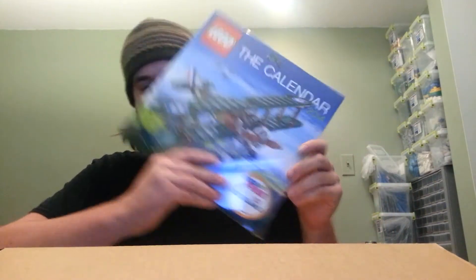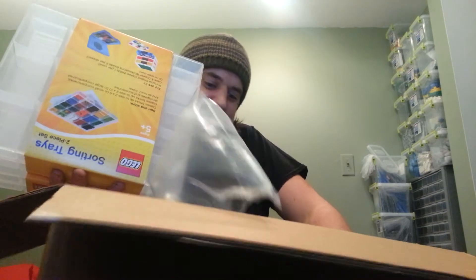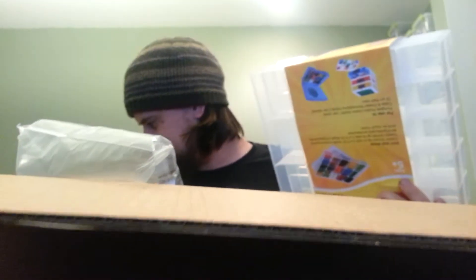I got the calendar and then I got sorting trays — not one, not two, but three. And that's it. I didn't even get a catalog or anything, just this and the invoice. I should have bought stuff when I had the tomfigs, but I didn't really have any money to spend then — not that I have much now. But I'm trying to get my store off the ground, so I got my invoice and that's it for that.